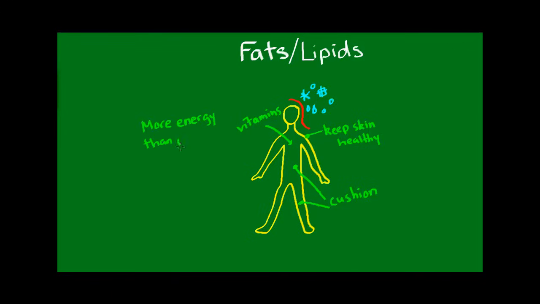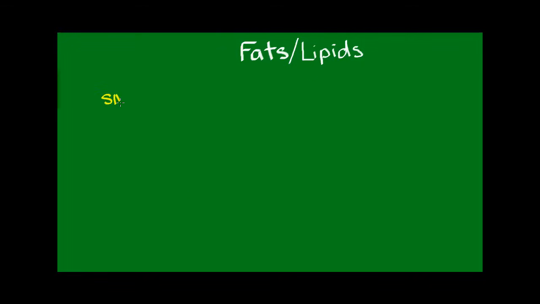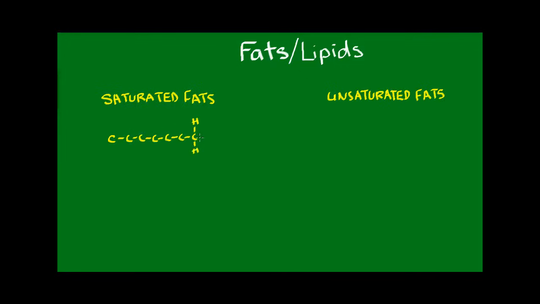They can give us up to twice the energy that carbs or proteins do. And since lipids stay in the stomach longer than carbs or proteins, they make us feel satiated. So although too much fat causes obesity, having some fat can actually prevent you from overeating. The 2 common categories of fats are saturated fats and unsaturated fats. Saturated fats get their name because their carbon chains are saturated with as many hydrogen atoms as possible, while unsaturated fats have carbon chains that are not fully saturated with hydrogen atoms.